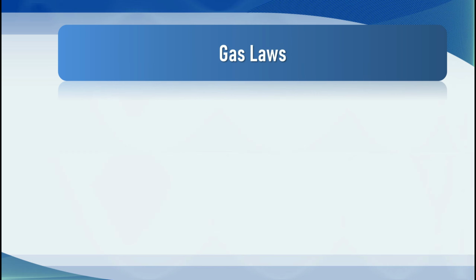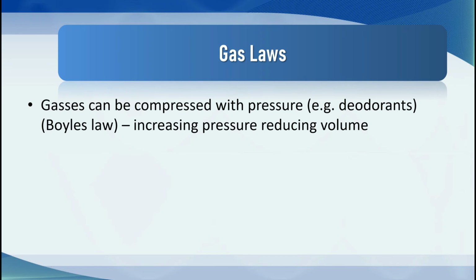Anyone who's ever held a syringe in their hand, put their finger on the end and pushed in the plunger will note that the gas inside the syringe will squish down, and then when you release the plunger, it expands again. Gases can be compressed with pressure. For example, the deodorant. And this is known as Boyle's law. By increasing pressure, you reduce volume.